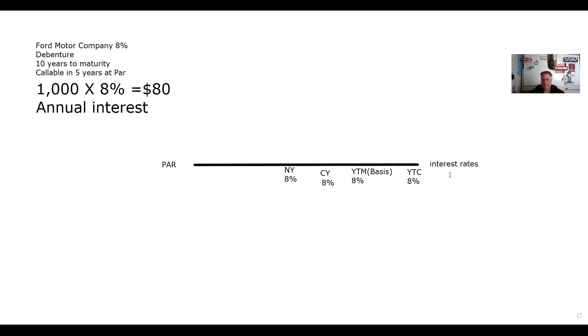So as we said, one thing about the teeter-totter is it turns what would be judgment questions into aim and shoot point and click questions. Like they like to do on the test is say, your client's considering buying a bond at par. Which of the following is true? The yield to maturity is the same as the nominal yield. Ding, ding, ding, ding. Now in the secondary market, interest rates go up, interest rates go down. And so let's say now in the secondary market, the interest rates go up. And let's say our Ford venture in the secondary market goes down and now it's trading at 90% or $900.